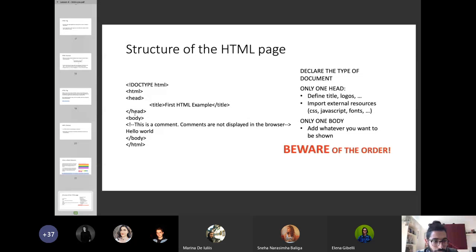I didn't do the same for the body, because hello world is not tagged, but the HTML element, which defines the HTML document, has inside it the two elements, the head and the body, and the head itself has another element inside it.